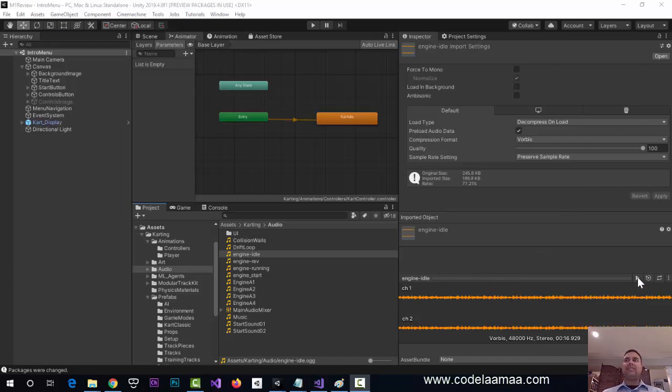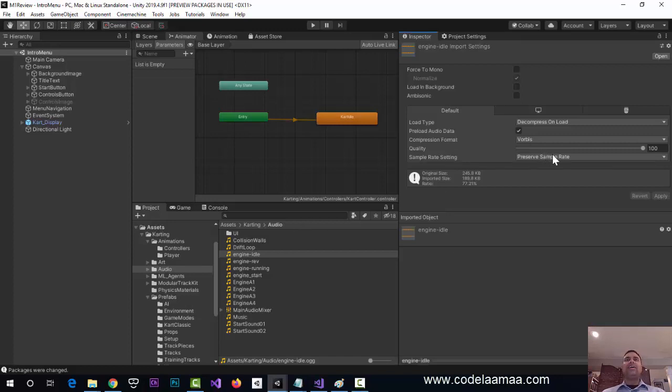Click on the little arrow there, the play button. Looks like my computer's lagging a bit. But if you try playing around with the audio, you can actually hear it. You can also modify the settings for your audio files in the inspector.